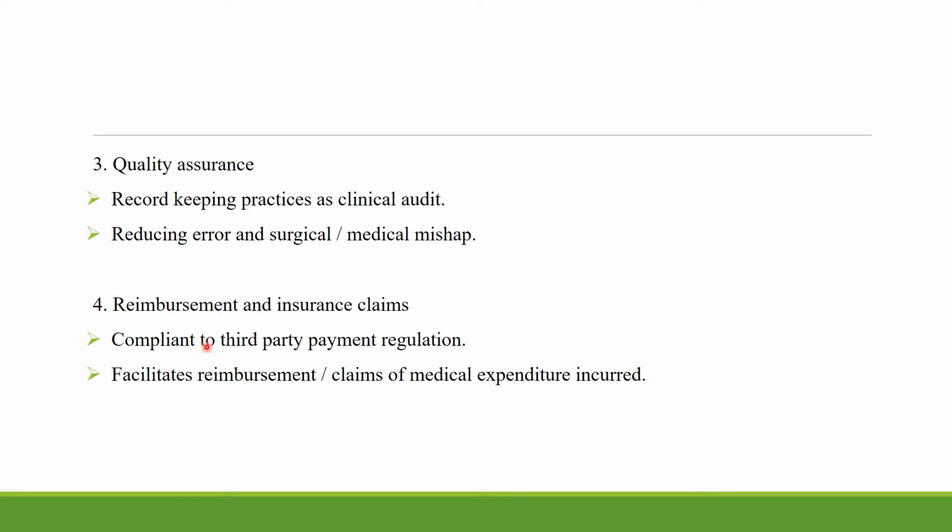Then the fourth one is reimbursement and insurance claims. Especially when patients have insurance and a third party is paying for their dental treatment, a good dental record is normally asked for by the insurance company to see whether you have provided the appropriate care or not. Say the patient has insurance for a restoration, and you have put in an implant and you are trying to sneak the implant into the restoration to get money. Insurance companies are very vigilant. They will ask for the clinical records of the treatment done, so this helps them to process the claim.